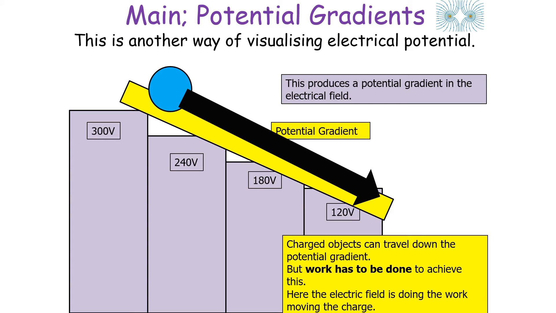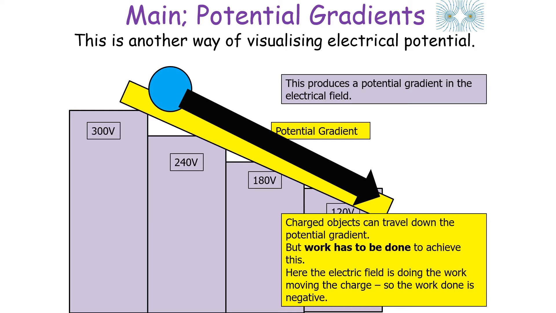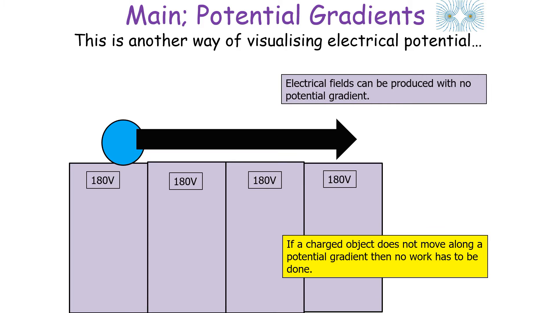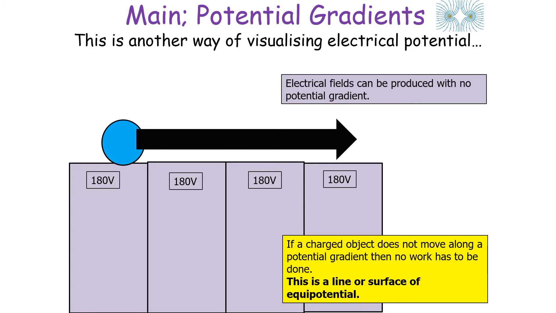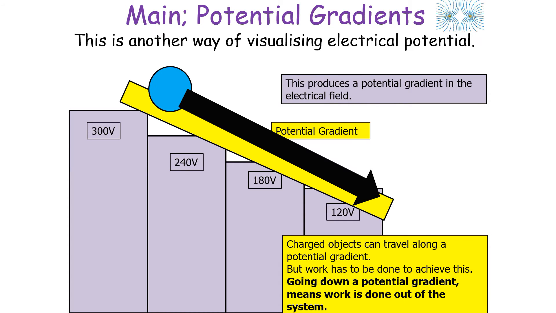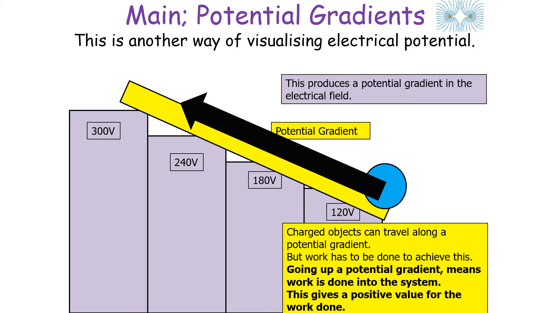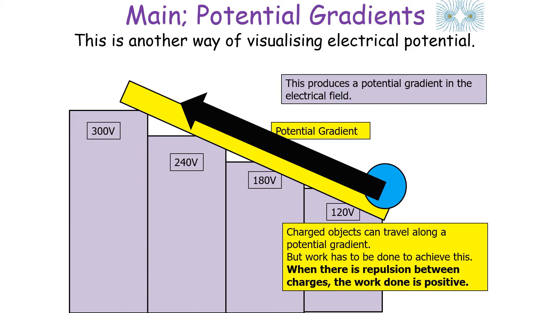When a charge is going down a potential gradient, the electrical field is doing the work moving the charge, so the work done is negative because energy is being lost by the field. When there's attraction between charges, the work done is negative because it's the electrical field that's doing the work. If a charged object is moving along a region of no potential gradient, then no work has to be done — this is a line or surface of equipotential. Going up the potential gradient, pushing against this gradient, means you have to place work into the system to move that charged object, which tends to be due to repulsion. So because we're placing energy into the system, this gives us a positive value for work done. When there's repulsion between the charges, the work done is positive.